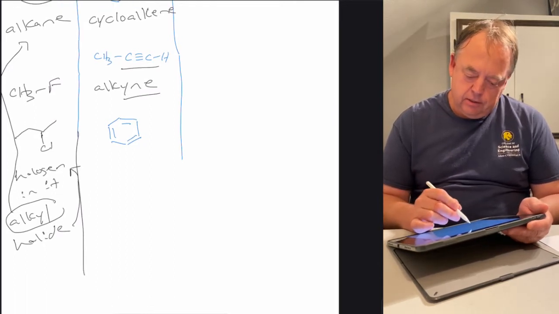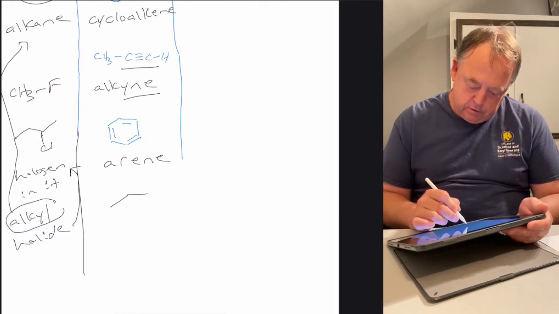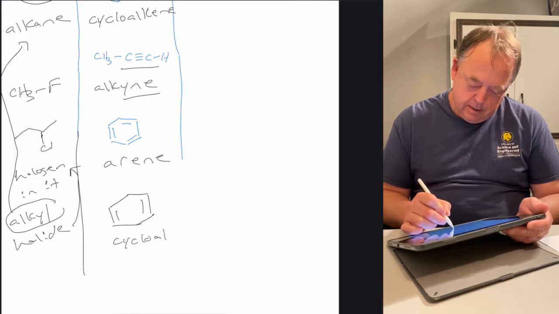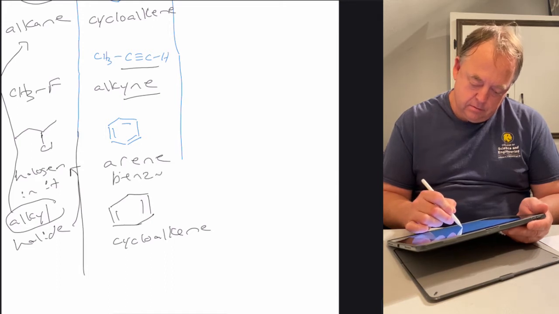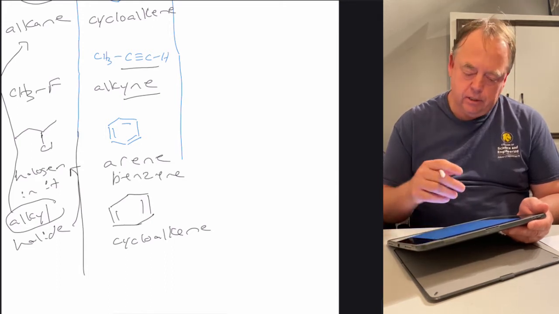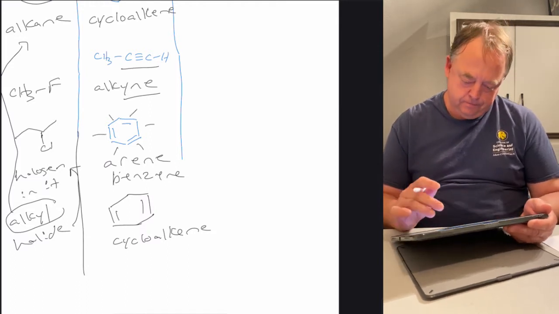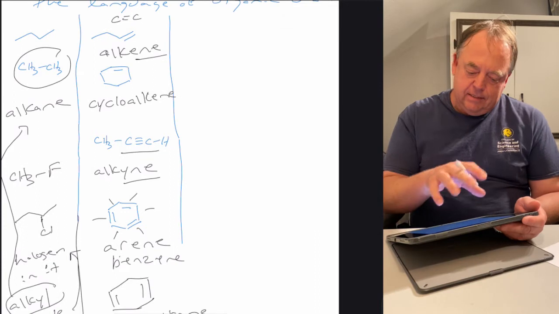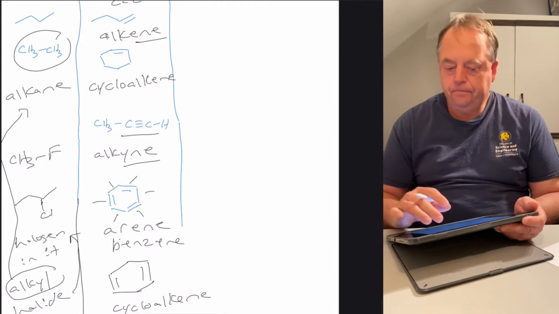Okay, so a molecule like this with the 6 carbon ring and 3 double bonds in it is called an arene. If it's only got 2 double bonds, that's a cycloalkene. To be an arene, specifically this arene is called benzene, it has to have the 3 alternating double bonds in it: double bond, single bond, double bond, single bond, double bond, single bond. So that's an arene. And I'm kind of organizing these; there's a pattern to them, organized in terms of similar reactivity.